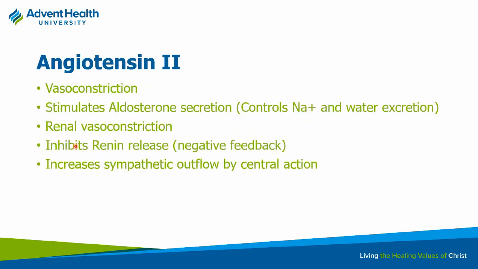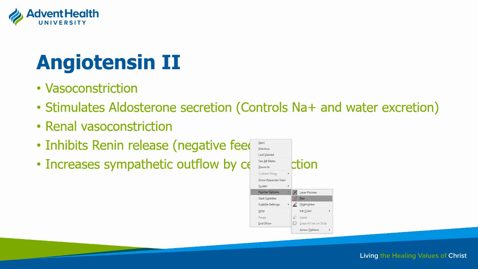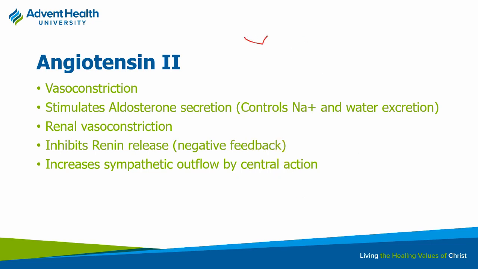So anyway, angiotensin 2 though is a very good vasoconstrictor. It also stimulates aldosterone secretion, as I mentioned, so that's going to help to hold on to more sodium and more water. You also find that it will cause renal vasoconstriction, and so this is another case where I'm going to be drawing my glomerulus here. And so again, imagine we have our glomerulus. Again, my poor artwork. All right, so remember this is the afferent side, this is the efferent side. So we mentioned what causes increased flow through the afferent side.